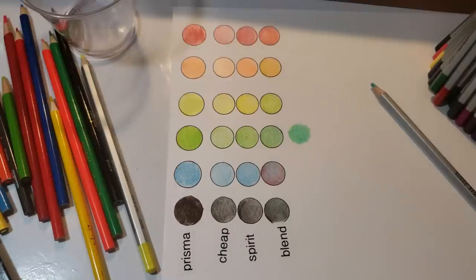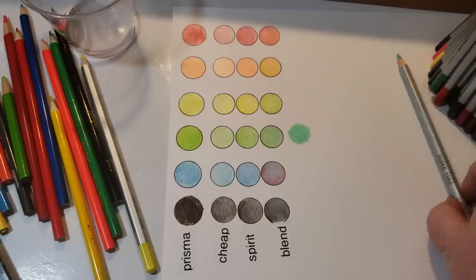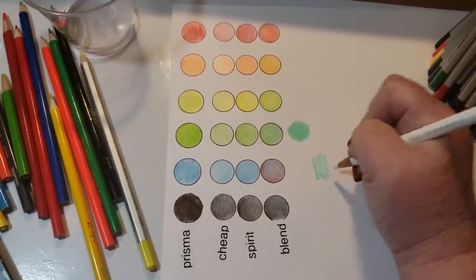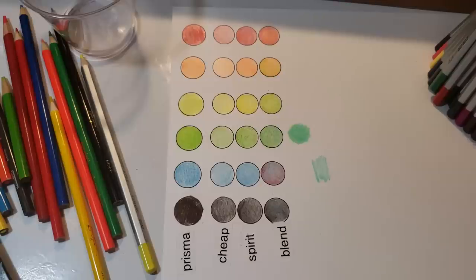A lot of artists will say you can ruin your pencils — I'm going to speak frankly. Prismacolor pencils were made for blending, which is why I wouldn't dip the tip of my Prismacolors into mineral spirits — it's not necessary. Same with Derwents and Luminesse — those are artist-grade pencils. Not everybody can afford artist-grade pencils. You can use a less expensive set, but it doesn't always blend well even with white. I wouldn't even think of using these cheap pencils and expecting them to blend nicely. I have my Holbein white and I'm still not getting a great result — it's a harder wax pencil.